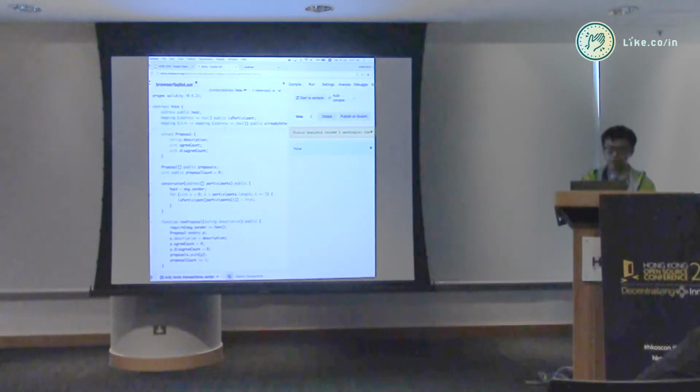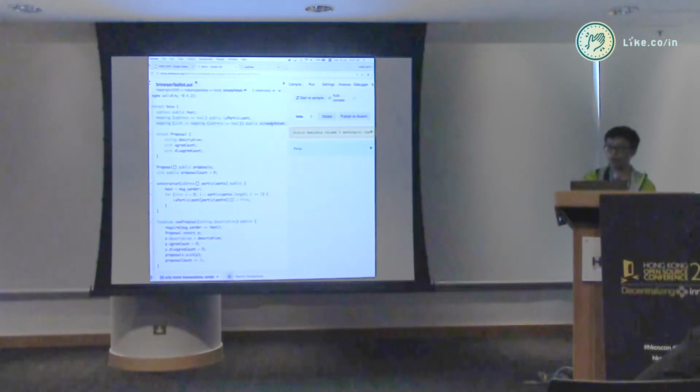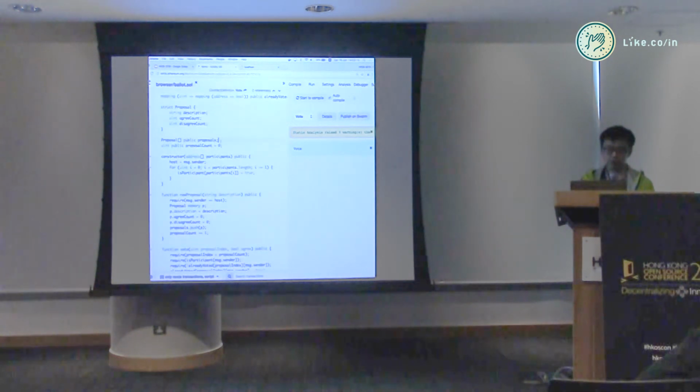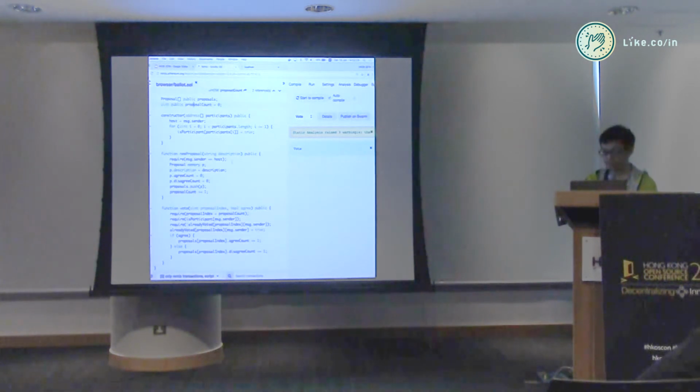In the application, we define a few variables for who is the host, who are the participants, and a record of the votes, so we can prevent double voting. We also define the data structure for a proposal, which has a string as description. The vote result will be a count for agree and a count for disagree. The proposal list will be stored in an array, along with the length of the array. There are three functions in this smart contract, of course. The first one is the constructor, which acts like a constructor. It will be called when deploying the contract, and it takes a participant list, which is an array of addresses. It sets the one who sent this message, the one who called this function, as the host, and then marks everyone in the list as participants.